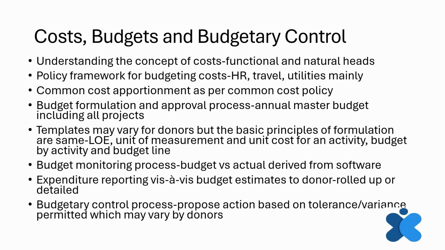So the budget will be both at the activity level and at the budget line level, which is the sum total of the activities for that budget line. And the budget lines generally would be the broader lines of activity, which could be HR, or you might call all of them program delivery, doesn't matter. And within that, you can do it. So there is no hard and fast rule, but we must understand that the line is towards a particular function, and the function for an NPO is program delivery and support cost.